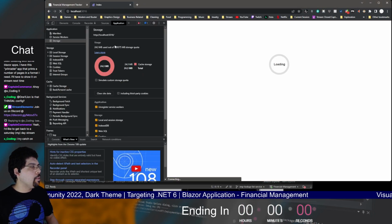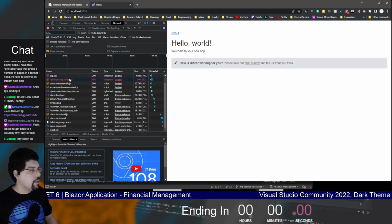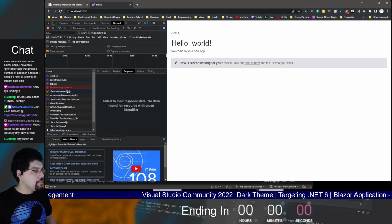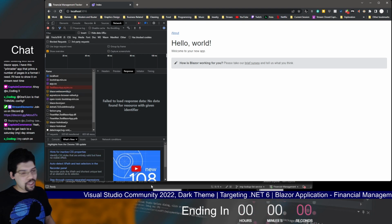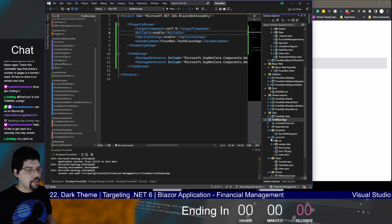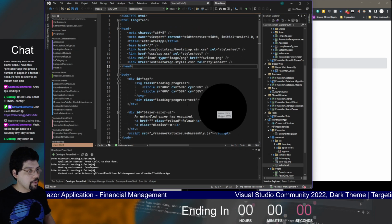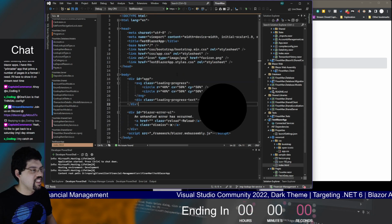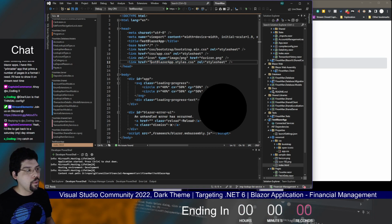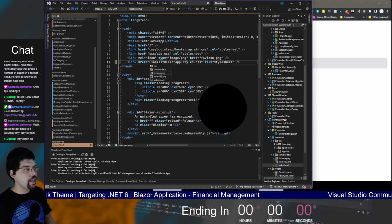Okay. Number one, I'm going to lose my CSS. And the reason why is because there is no test Blazor app.styles.css. There is no, I guess, isolated styles. If I used a separate component library, any CSS that I tried to use from those would also fail, because the actual import for the CSS depends on the assembly name, not the project name. It's weird. So I would need to update every instance where I'm trying to access something from underscore content, or from the app itself. So this should be finanman dot.